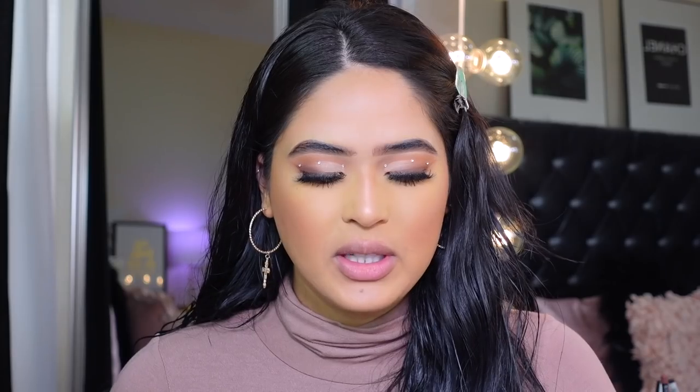And there we have lip combo number one. You can also wear it with a lip gloss. Some of my favorite drugstore lip glosses are the NYX Butter Glosses — I like pairing with the shade Fortune Cookie. I also really like the Madeline shade. There's one that's a lot darker, so if you want to darken it up you can just pair with that and it looks more realistic.